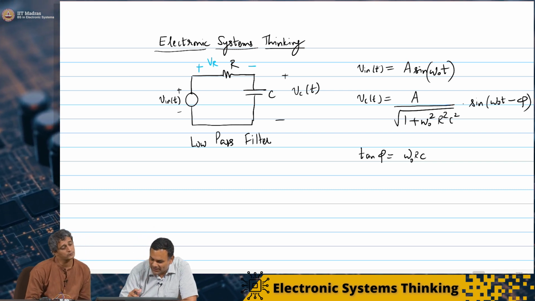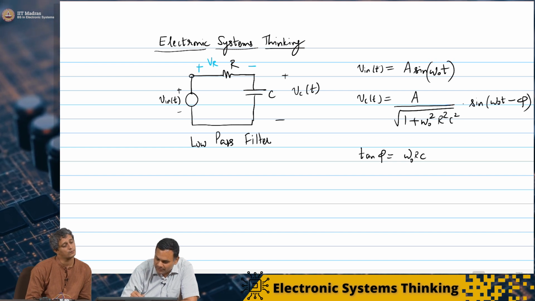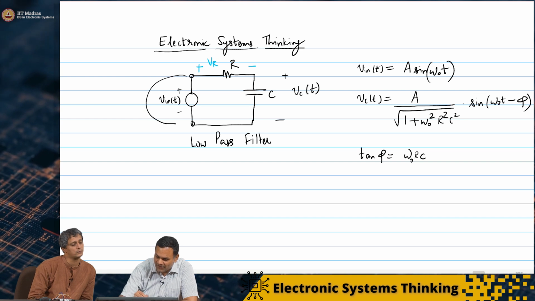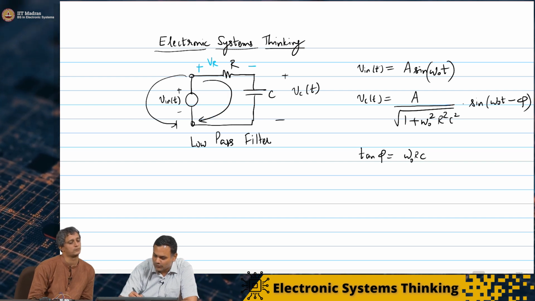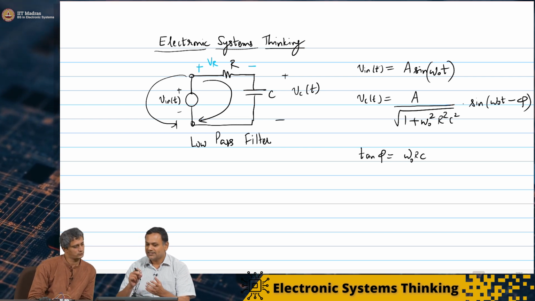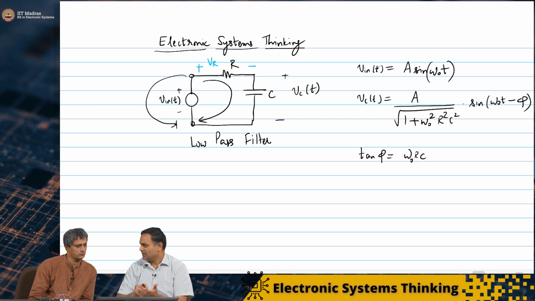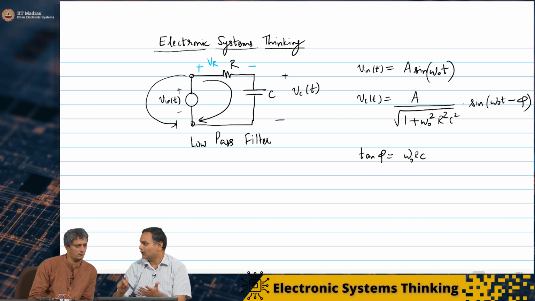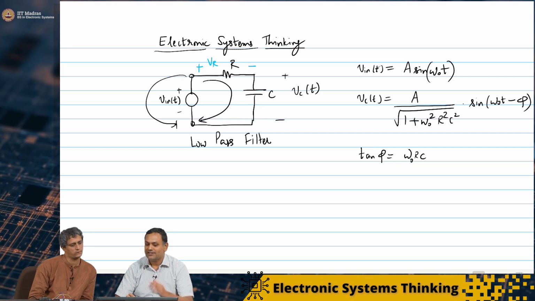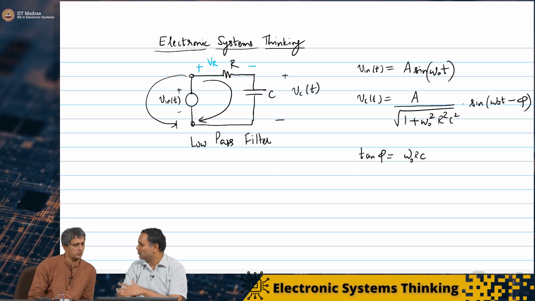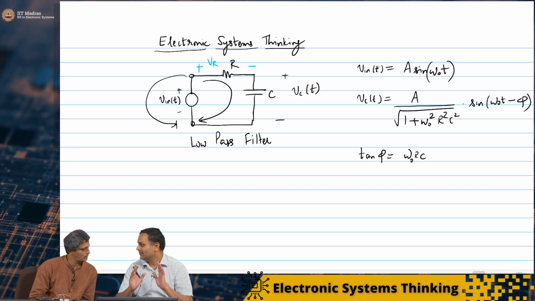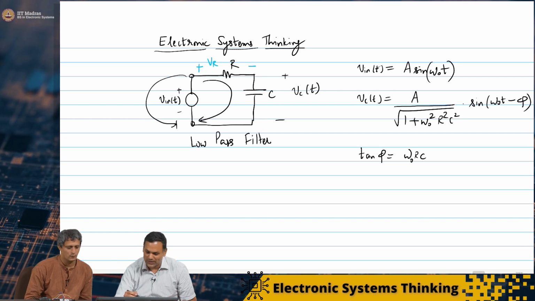Now from this point to this point, I have two ways of going there. I can go directly, and I can go through the loop. Kirchhoff's voltage law can be applied in many ways. The most basic way is to start from one point, go around the loop and come back to the same point. Other people routinely go from one point to another point using two paths, and you should get the same potential difference. It is exactly the same law, just applied in slightly different ways.